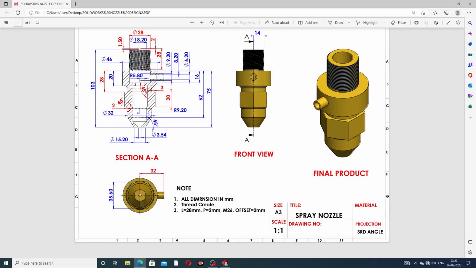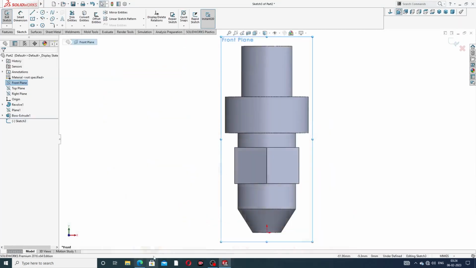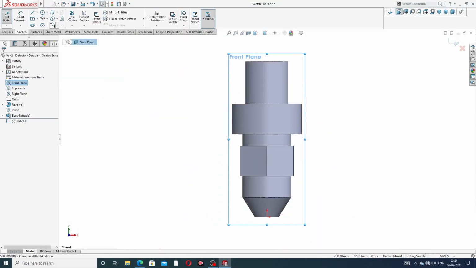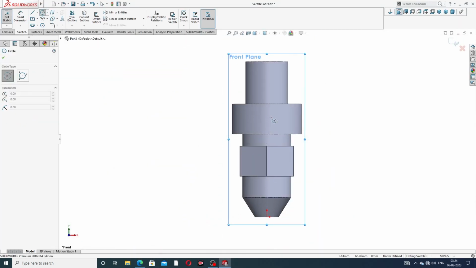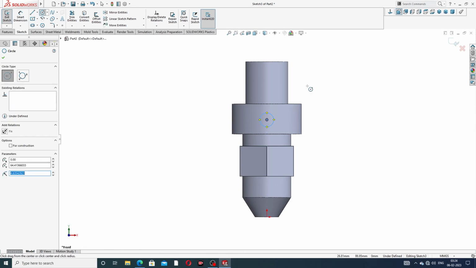This is a cutout 6.2, and this is a 32 offset. At first drawing this, and this is perfect.